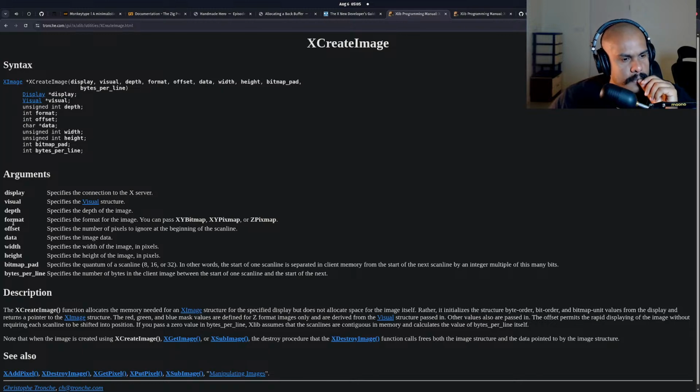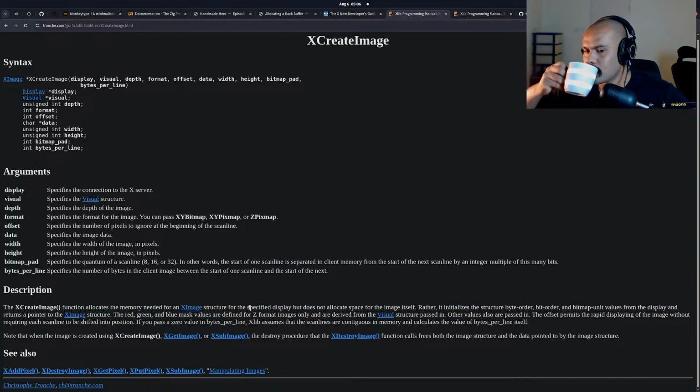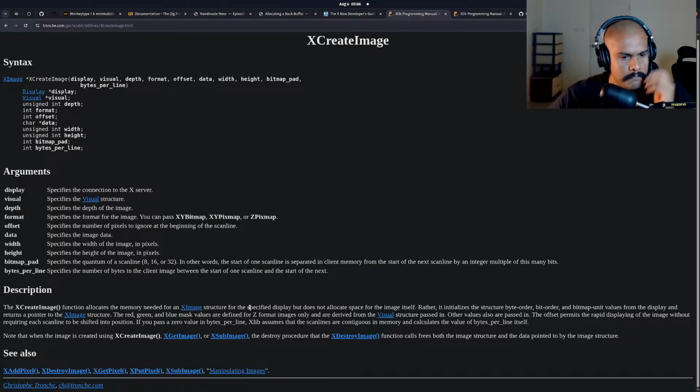Display visual depth format offset data with height bitmap pad. Create image function allocates the memory needed for an XImage structure for the specified display. Find fuzzy format images only and are derived from visual structure passed in.